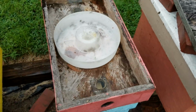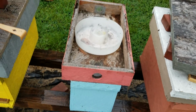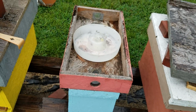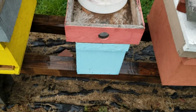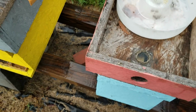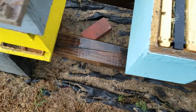What I'm doing this morning is, if you ever get into the commercial end of this business, you have to get out in the rain on certain days and pull nucs when the customer is ready to pick them up. It's just something you have to accept sometimes. You catch the bees in a foul mood because it's raining, so we're going to get into this hive and see how they act.